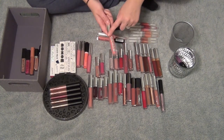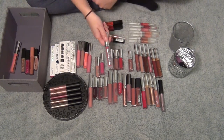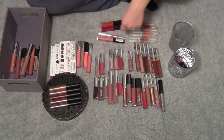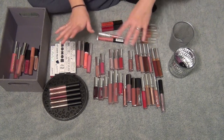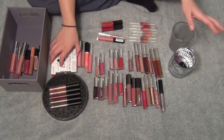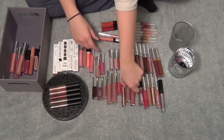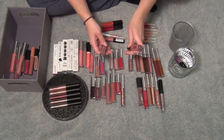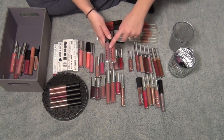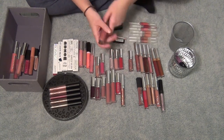Let's get to some of these bigger ones. This is the Buxom Creamsicle — keeping that. This is Buxom Rose Julep — keeping that. This is Buxom Bellini — keeping that. So obviously I have a theme between ColourPop, Buxom, and Stila in my collection here. I don't really venture out from formulas that I really like. These two Lorac ones — this one is in Granny, and this one is in Minimalist. I love these. These are like my new favorite lip gloss formula. I want to get a bunch more from this line, so I'm definitely keeping those.